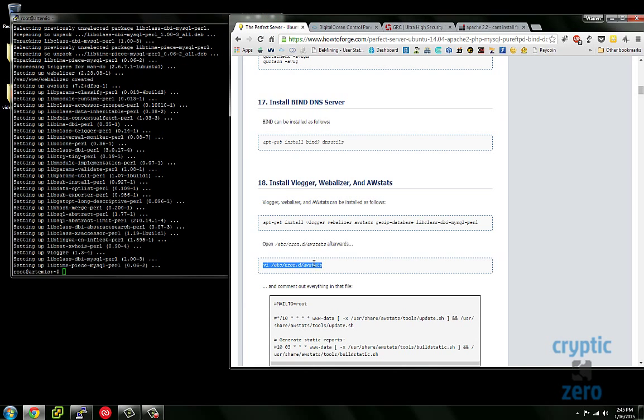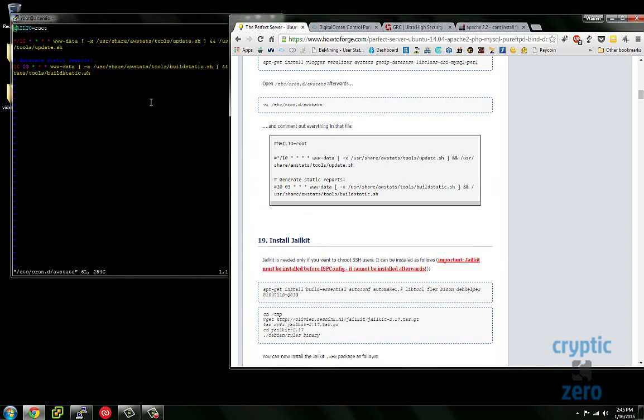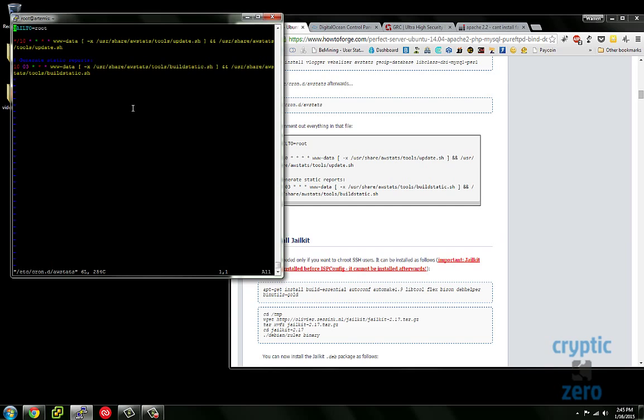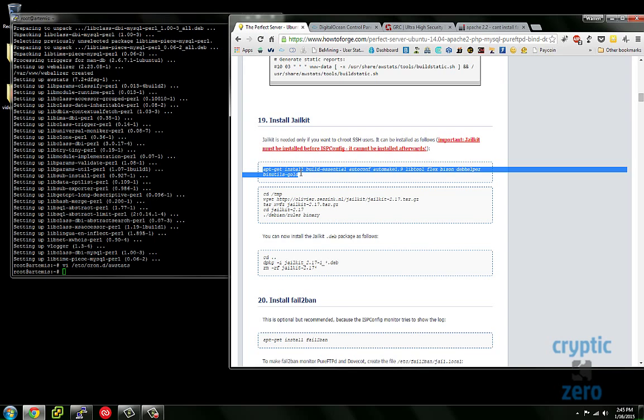We'll go through and we'll do AWStats. And here we just need to uncomment, or actually comment out everything that's in here. And then we want to do jailkit.